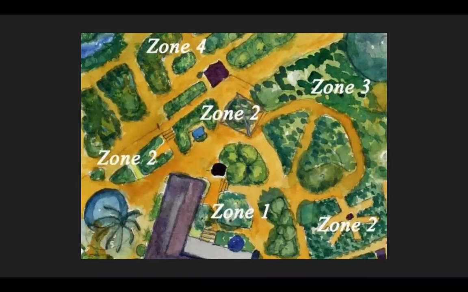I also want to note that zones do not have to be contiguous. You could have a zone 1 that abuts your house, and maybe it's right next to a zone 5. You could also have a zone 3 that is maybe right up against your door. I did a design for a home in South Portland a couple of years ago, and zone 3 was right outside their front door. They just didn't go there very often.